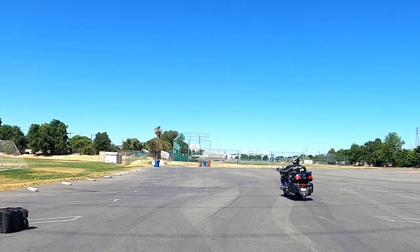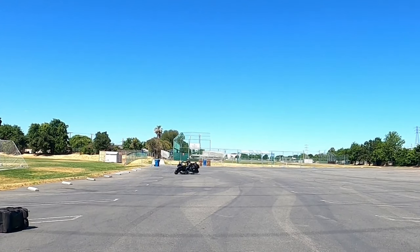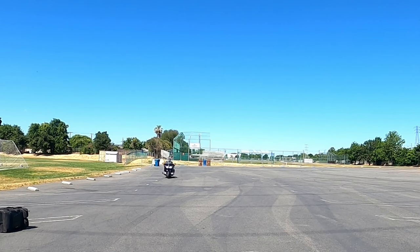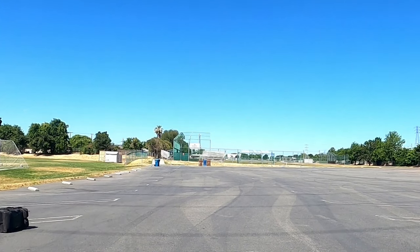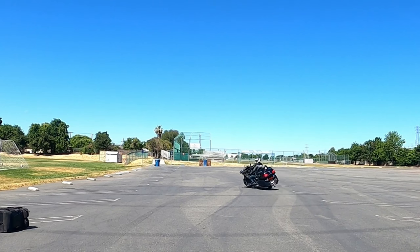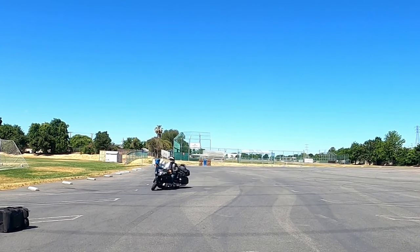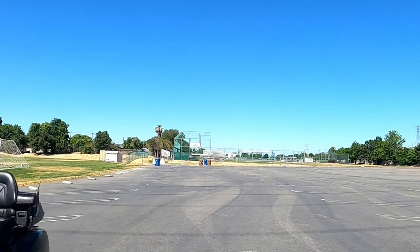Just that simple. Okay, I'm going to go around and do it from the rear, so you can see it from the rear, which means I have to pass the camera up, and I'm going to do it pretty early so you can see it from this side, from the rear. I'm going to dip out, dip back in, go around that cone, just like you're doing a cone weave. No different.